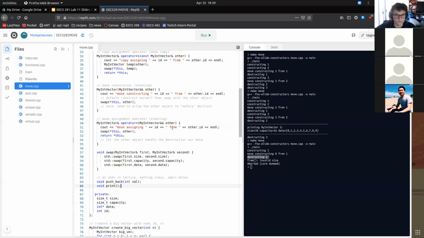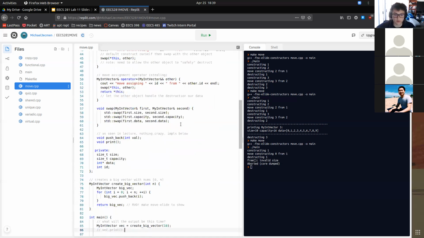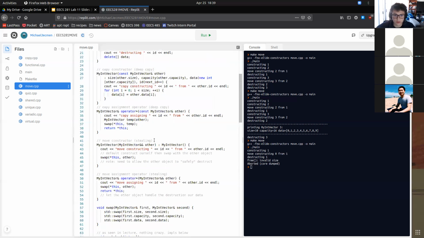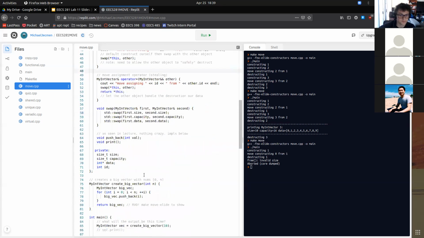So it's not valid for the other vector to delete uninitialized data, because probably this pointer is not null pointer, which means it's not a safe thing to delete. As a result, we get some invalid free and we get a core dump. So that's just why it's important to initialize your own data before you swap it with somebody else that you're stealing from.